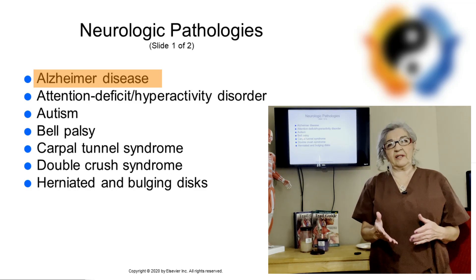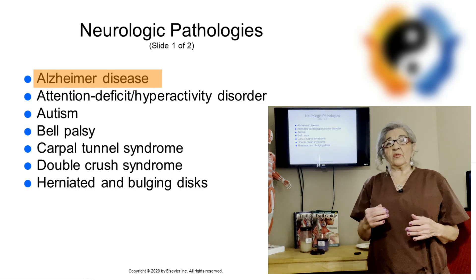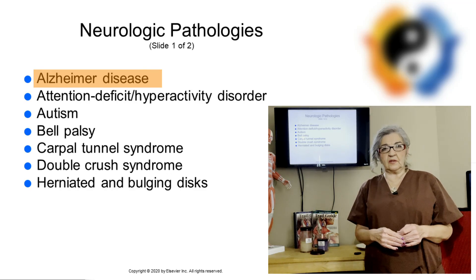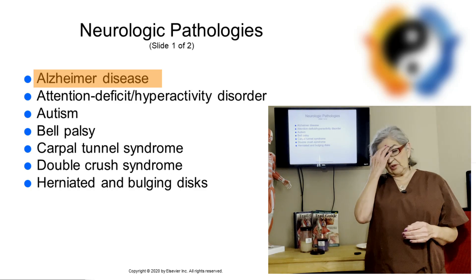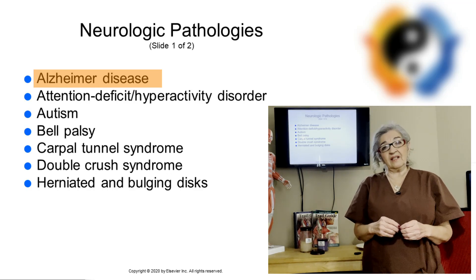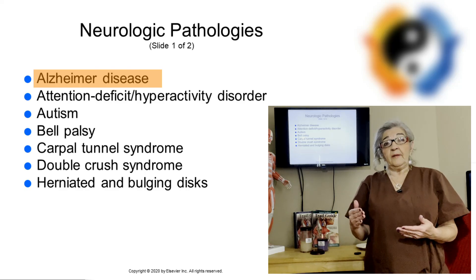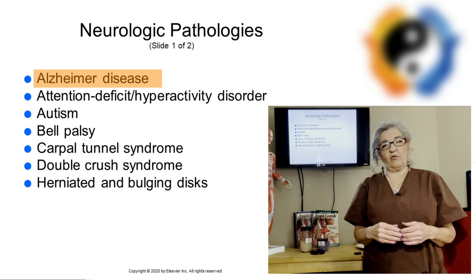This is something that you might see in nursing homes. It's a form of dementia, so in the later stages they forget who you are. They might ask you a lot of questions, so make sure that you have a lot of patience. It does affect the frontal and occipital parts of the brain. In the beginning stages you might not need to make any adjustments, but the more they progress, the more you need to adjust.